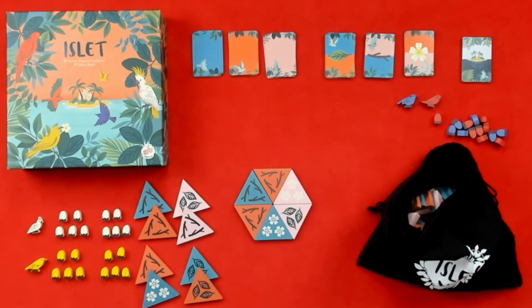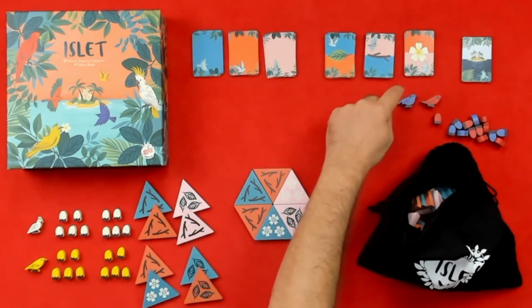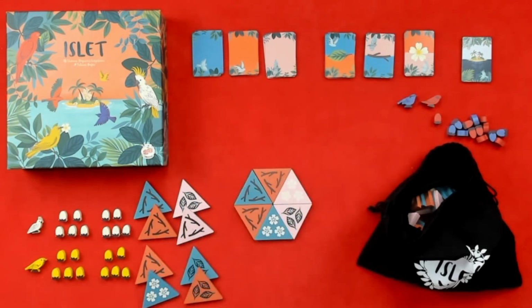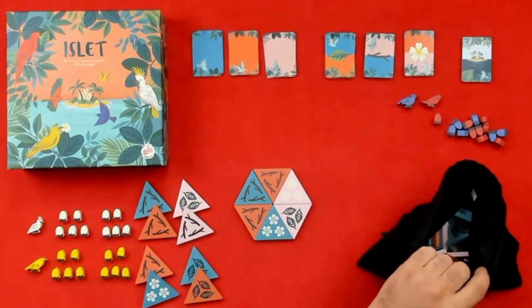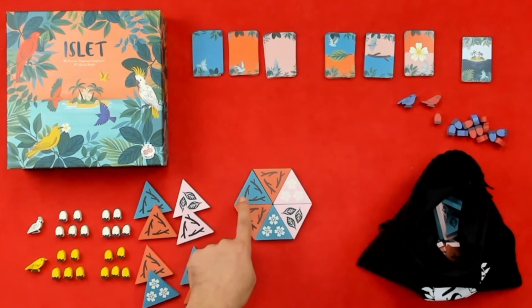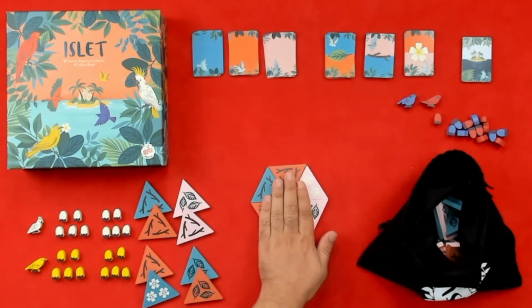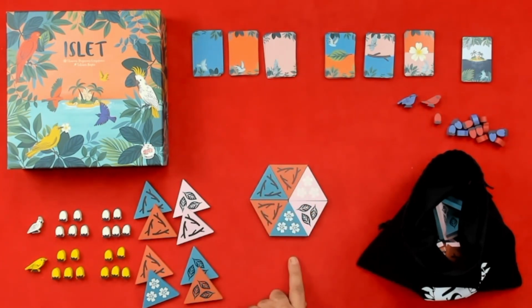So how do we do the game setup? Well, first of all, we separate the 6 decks per type. Okay, then we place the 90 tiles here in this bag. Then we take 6 tiles at random that I've already prepared here to prepare the initial islet. Okay, we have it here.